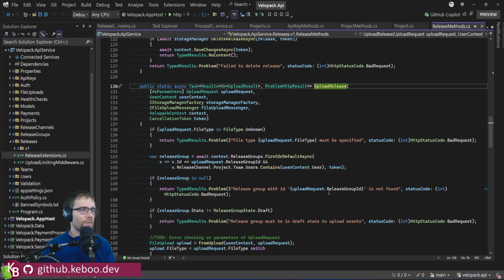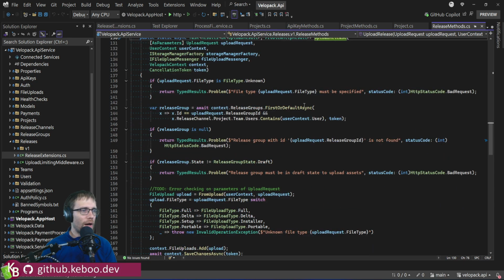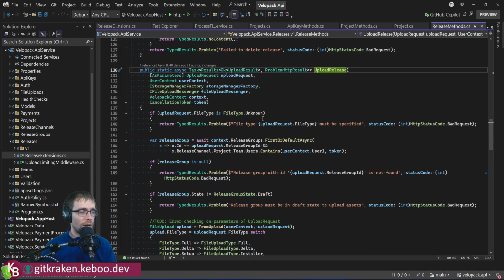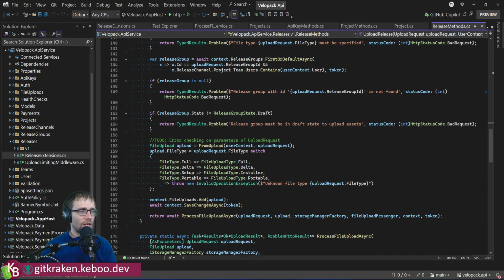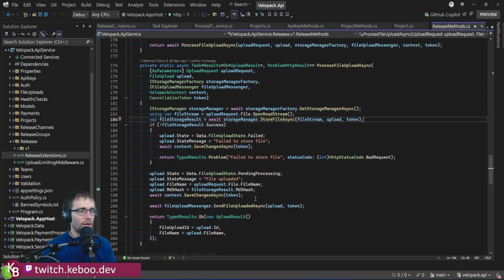On the release upload, there's some middleware to do the validation and security and all that kind of stuff. But what it ends up doing is it takes the upload request, streams it into a storage account, and then queues up an item on a queue where there is a background worker watching the queue to process the files.